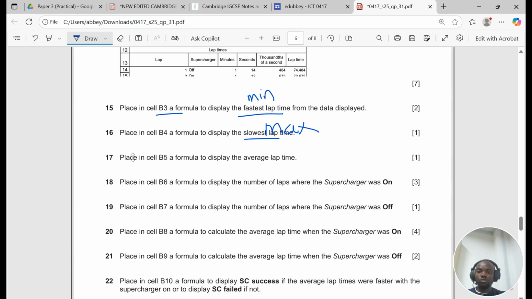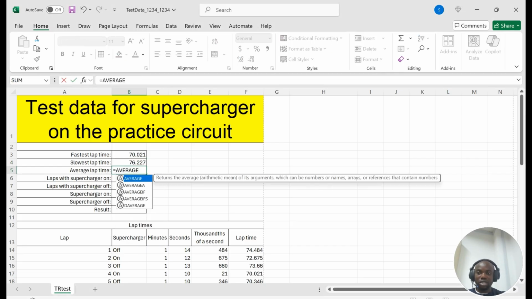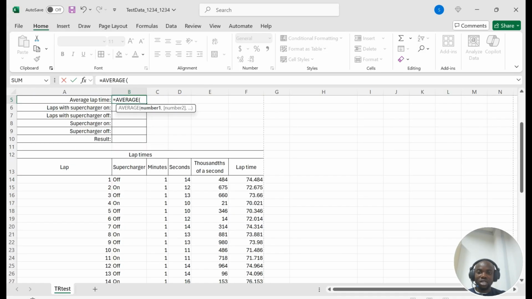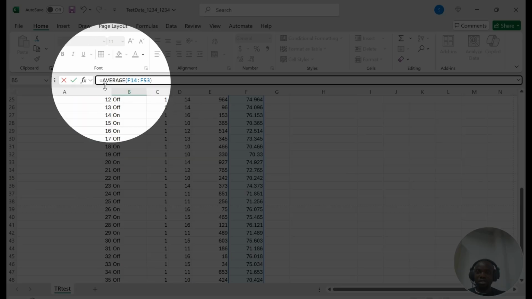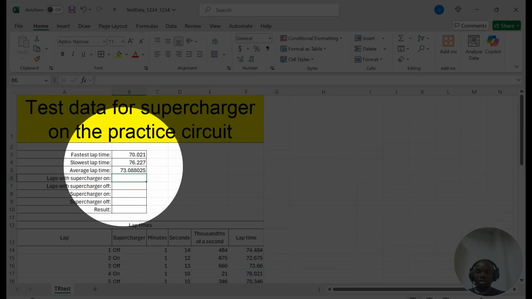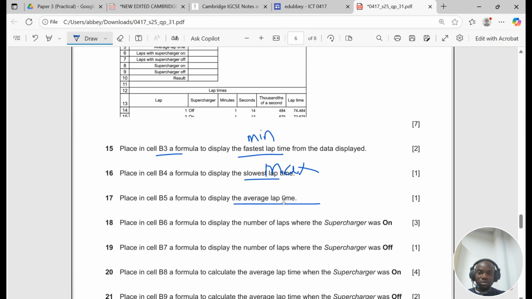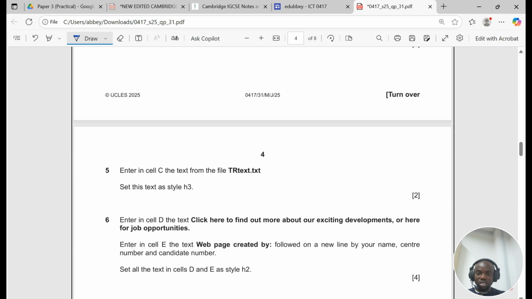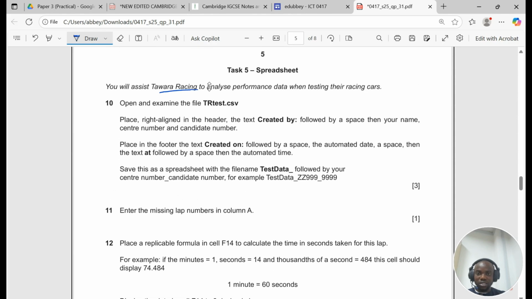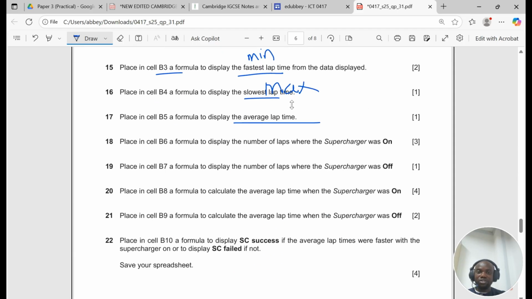All right. Now the next question says, in cell B5, enter a formula to display average lap time. Average is also AVERAGE. All right. This question is even straightforward. I like it. It's not all the VLOOKUP. I'm not sure they are asking any VLOOKUP in this question. So this one is straightforward. So to do average, just as simple as this, average is AVERAGE. All right. So press enter. This is average time. Then next question. Do they say anything about the decimal places? Because sometimes even at the beginning of the question, they used to say you should maintain decimal places throughout, as is, blah, blah, blah. They don't say anything here. Decimal places. Okay, they don't say anything. So we just leave it as it is.